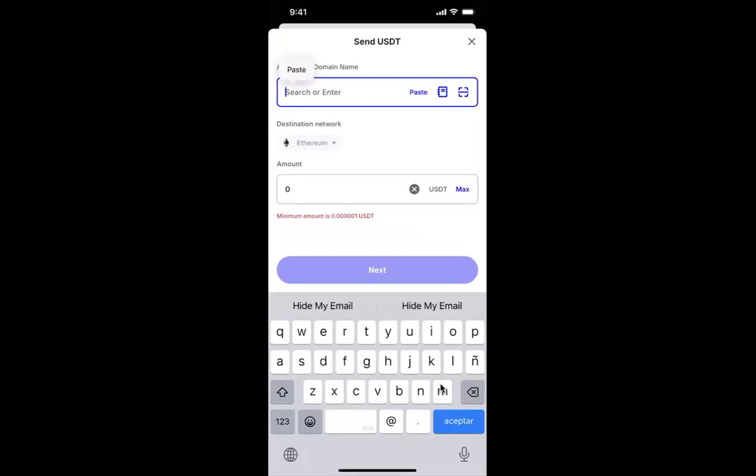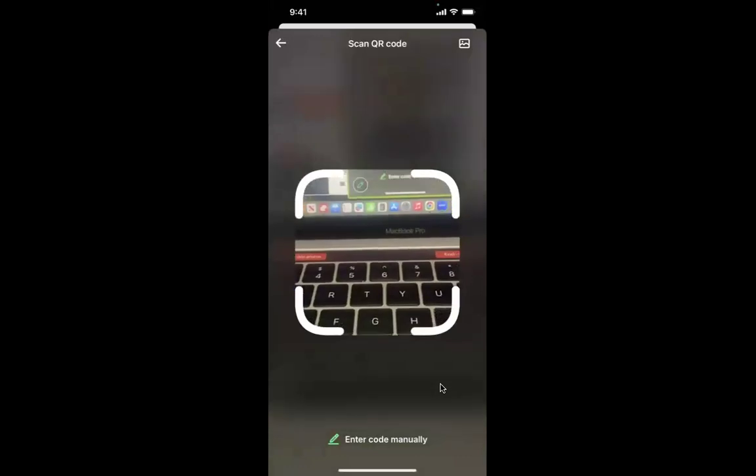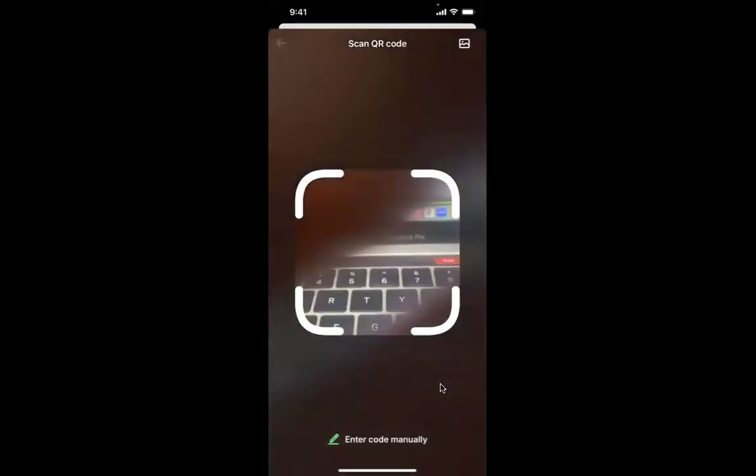It hasn't shown up yet, but it's on my phone. Let's see. There it is. It just shows up. So now I can put in the dollar amount and make the transaction. Or I can do one other thing. I can go back and scan that QR code. I can hover over the QR code that you just saw on Coinbase, if I was using another device like a laptop or another cell phone. Either way, whichever way is easiest, both work very well.